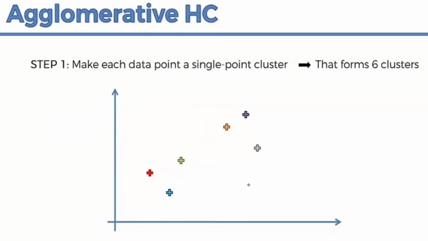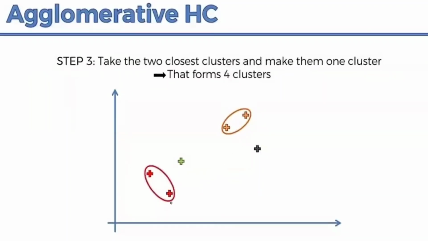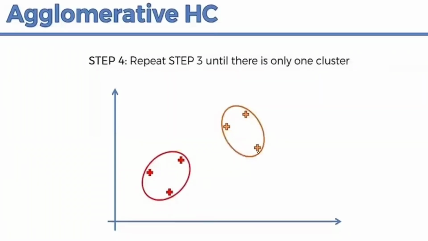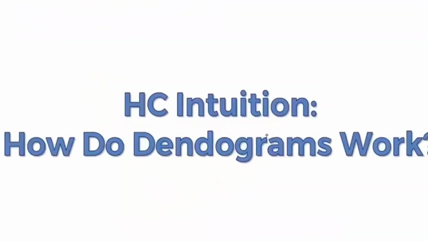What is the second step? Take the shortest distance between the data points and make them into one cluster. So these two are forming into one cluster. Similarly, these two are forming into one cluster. After that, this one is forming a cluster with this one. This is forming a cluster with this one. And finally, this one. The same thing, I'm going to apply the hierarchy.